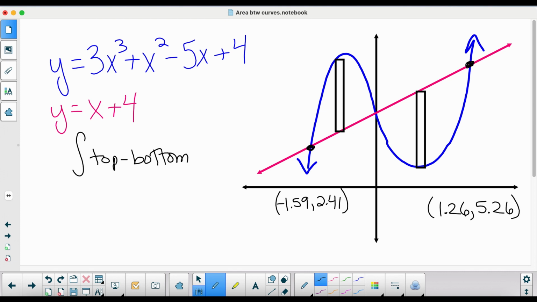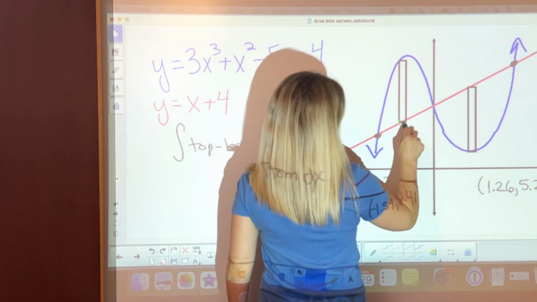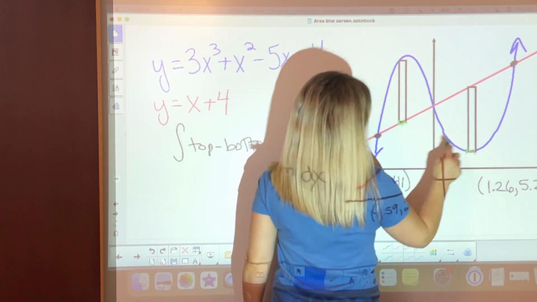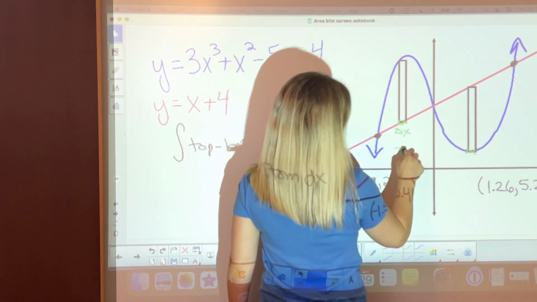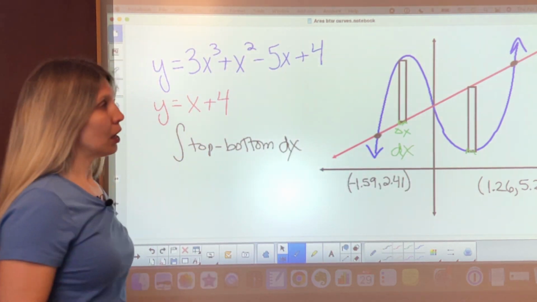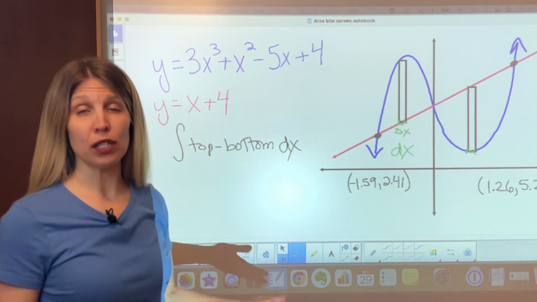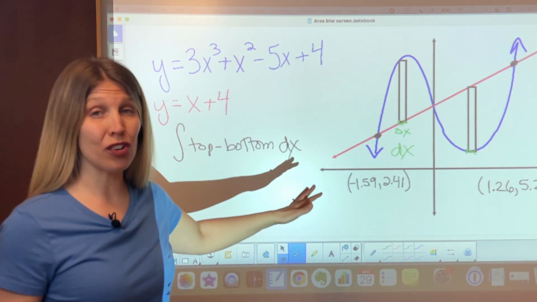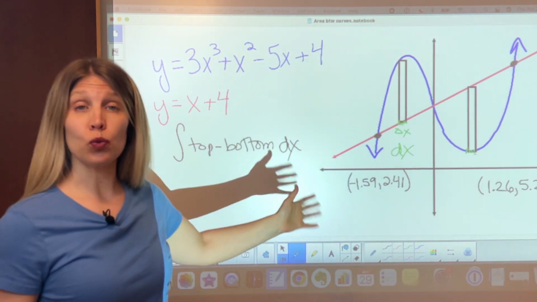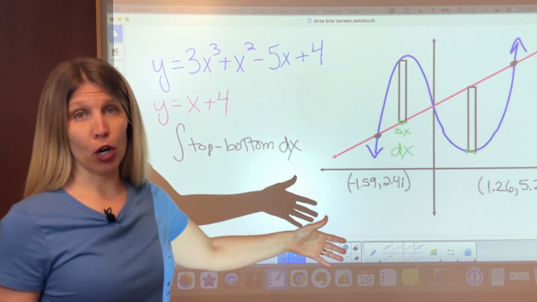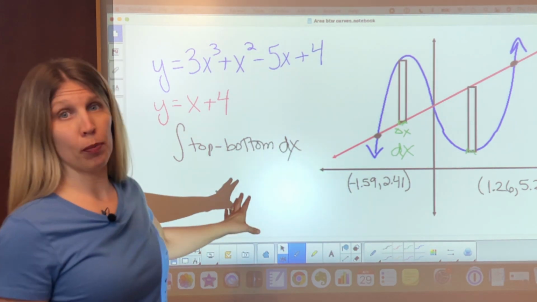First of all, we know we're going to set up a top minus bottom problem, and this is going to be a dx problem, because as you see here, these are tiny changes in our x values, which makes this a dx problem. The other thing you'll notice is I went ahead and labeled all of my intersection points. Find those on your calculator. Notice they are not nice numbers here. Just round to whatever you need to and mark it down. Makes it easier when you're setting up your equation.